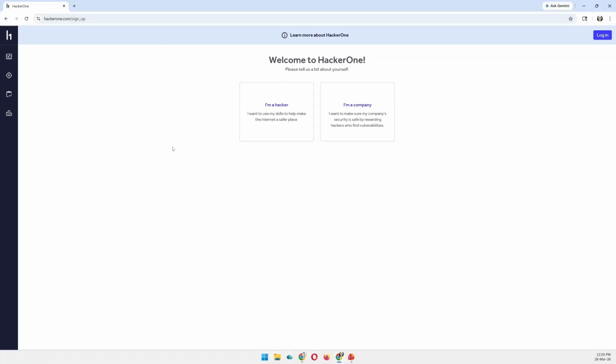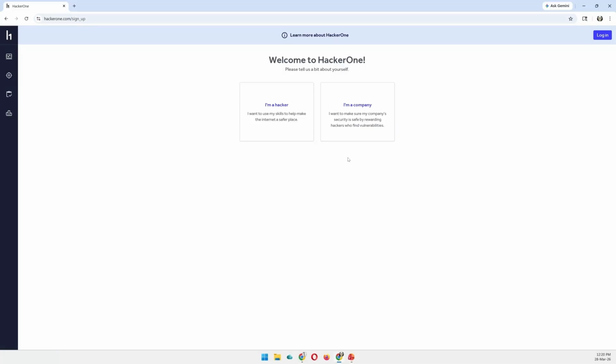As we discussed in our bug bounty overview session, these bug bounty platforms can be used both by hackers as well as by organizations, right? So in this sign up page, we can either register as a hacker, then we'll have a researcher account and start ethical hacking or bug hunting. Whereas companies can register as a company and then they can host their programs assets on the HackerOne platform and make it available to the researcher community.